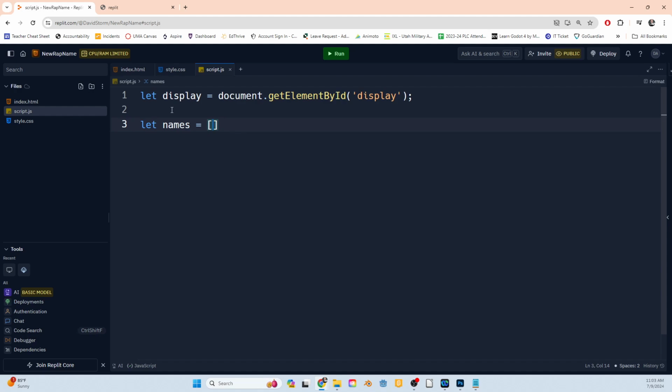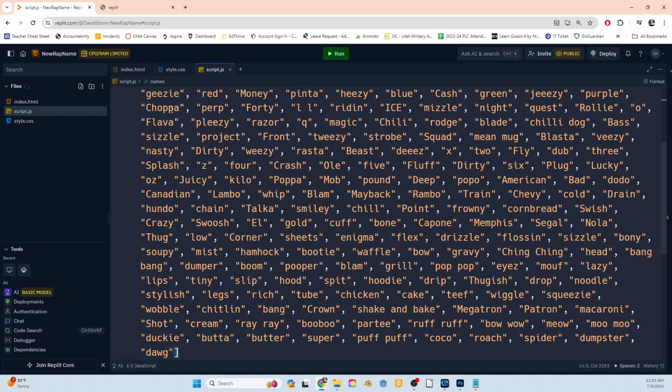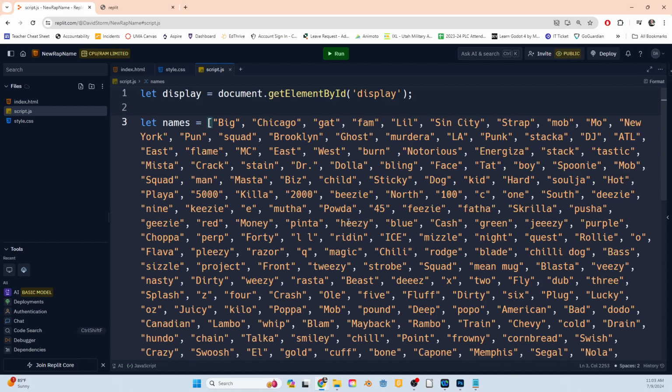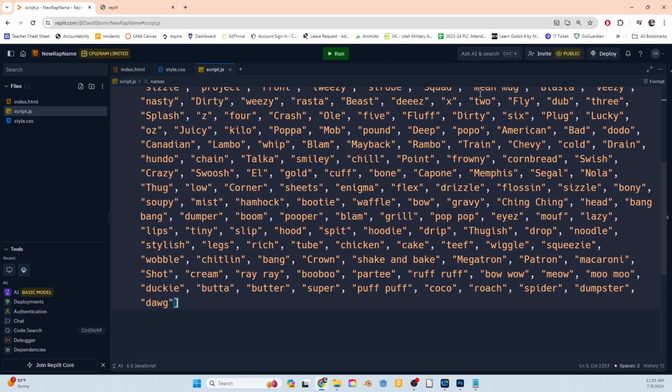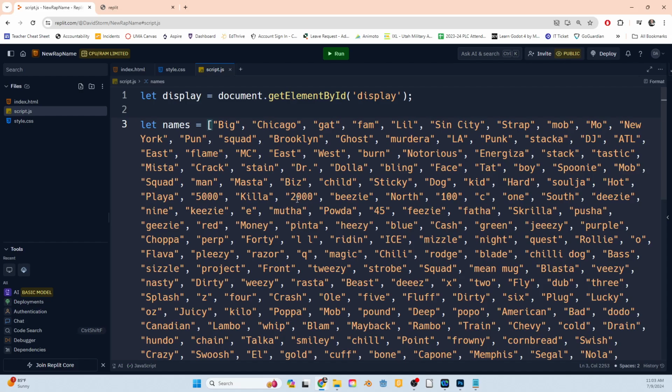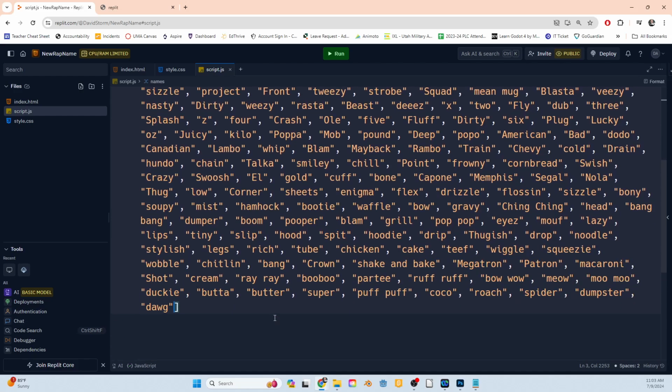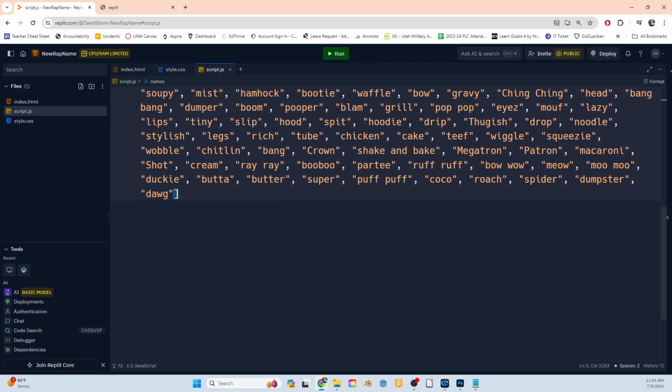All you have to do is paste in that document that we just copied from. So we paste in all of the text from that document. Okay, so now these are all the possible wrap names that we can combine to create a wrap name for you. And again, you can add to this, remove things from it, whatever you want. Let's not forget to add our semicolon at the end.